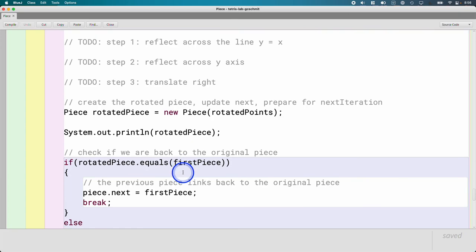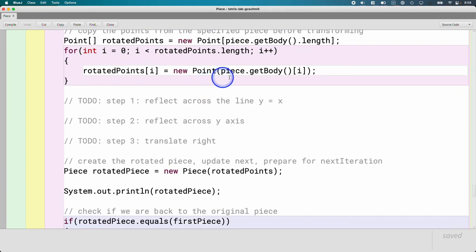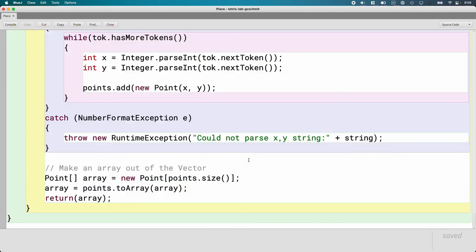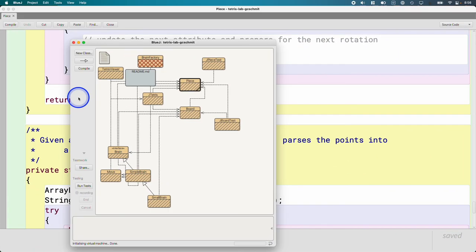And then you're done with the Piece class, and you're done with the pair programming part. So this is designed so that you get lots of checks along the way. So you know you're on the right track, you know you're on pace, you know that the stuff works. Because if the Piece class isn't done correctly, the rest of the lab is just going to fall apart. It's the fundamental class for the rest of this lab.